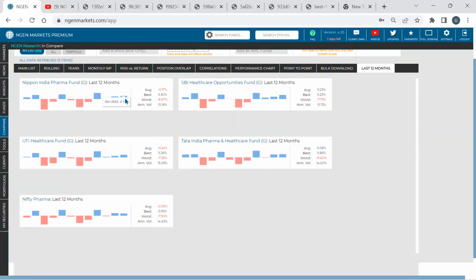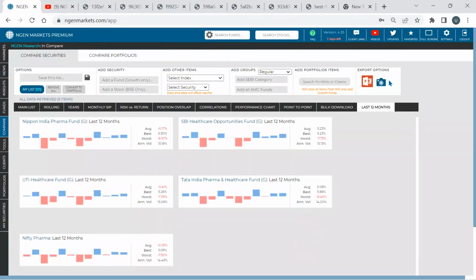You can see the top 2 funds have had 4 positive months. The one at the bottom, Nifty Pharma, has 1 down month. So this is just a visual way of quickly looking at a snapshot of the past year's performance for any list of funds. It has limited use, but there are times when you can take a screenshot to make a point about recent performance of the funds in your list.